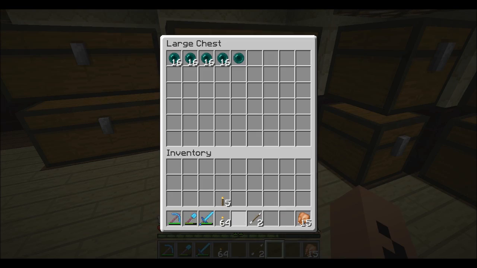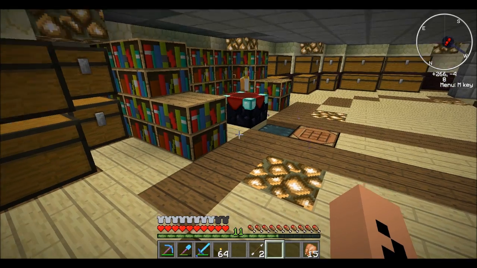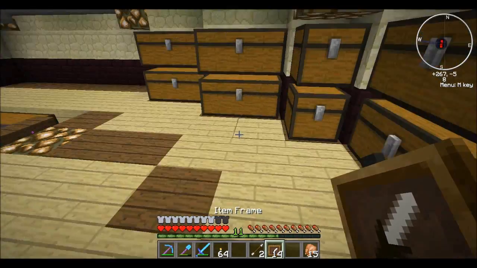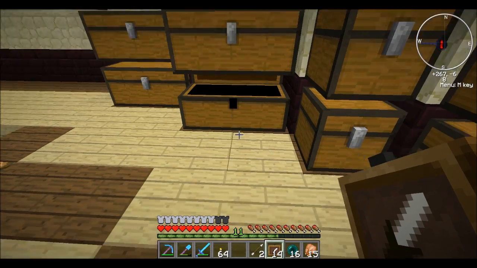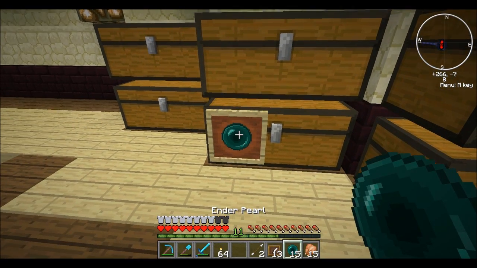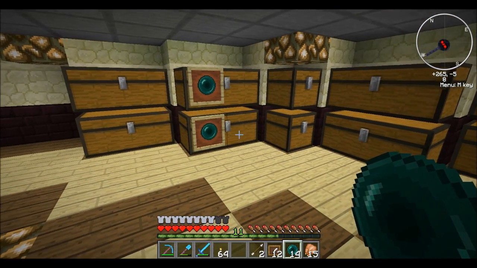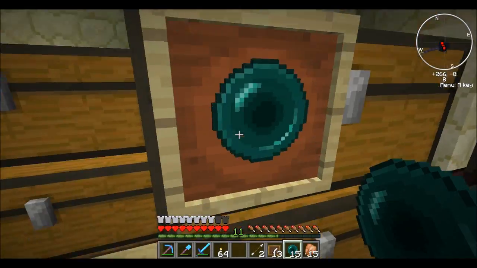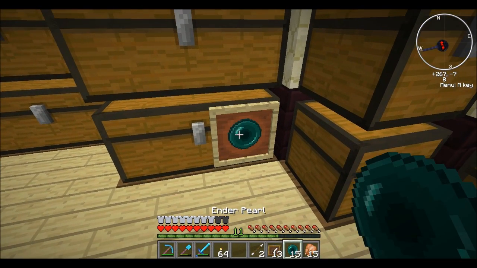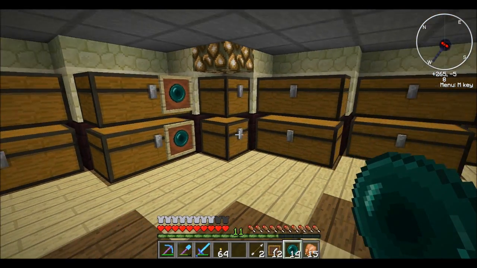I'm going to go ahead and turn that down. What we're going to do is stick a bunch of item frames on all the chests that are going to be holding ender pearls here. So like one there, like that, one there. Or would it look better to put them on the inside, maybe? Yeah, I think I like the inside a little bit better.